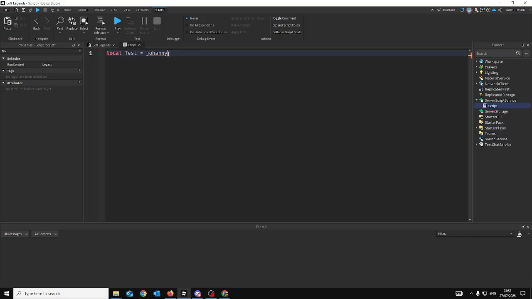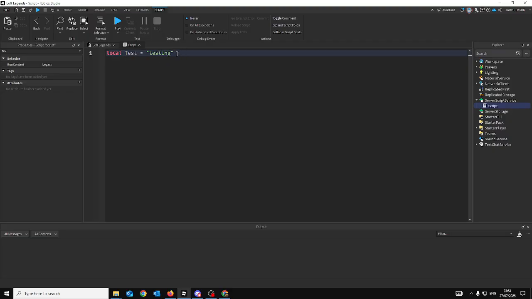The reason for that is because this is a string. Now a string is text. It's a name, it's a place, it's something that you're using as a string or as a reference. Now if it was a number, it would have looked like that, and that's fine. But if we want to save something like testing, you want to add quotation marks. When it turns green, you know you've got it right.